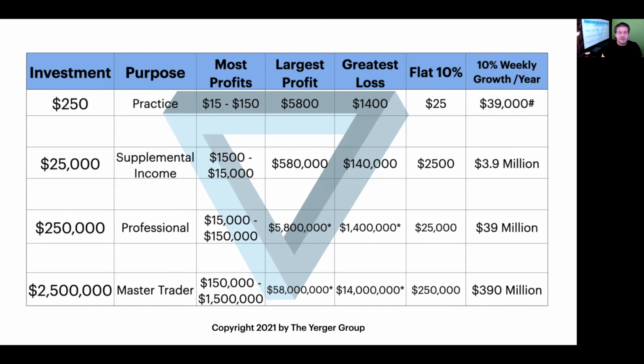Your largest profit with an account like that would be $58 million. Again, we now need to realize the possible lack of realism, because you're probably going to cash it out. You're probably not going to wait for a $58 million payday when it could turn into a $14 million loss. That's what you're here to try to avoid. Again, a little money is better than no money.